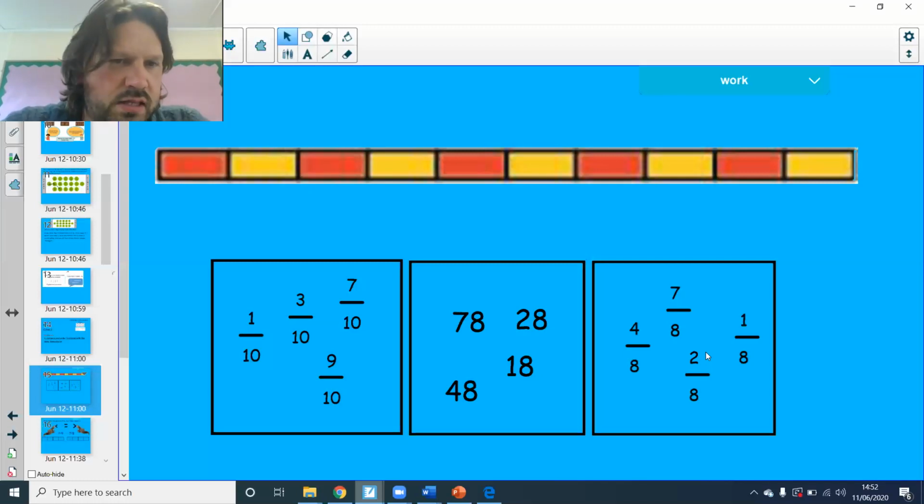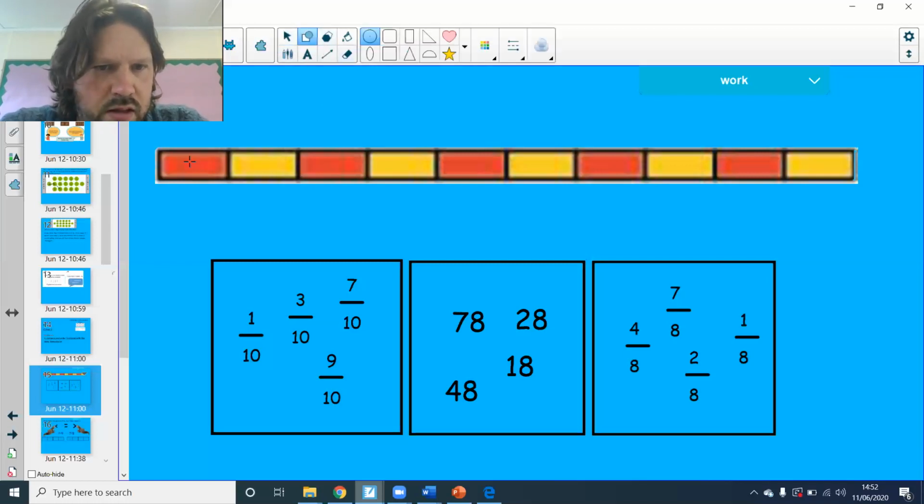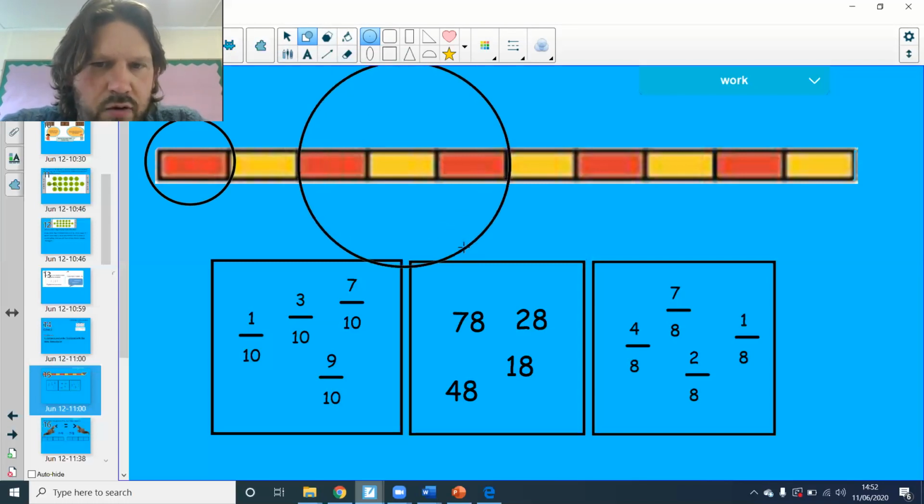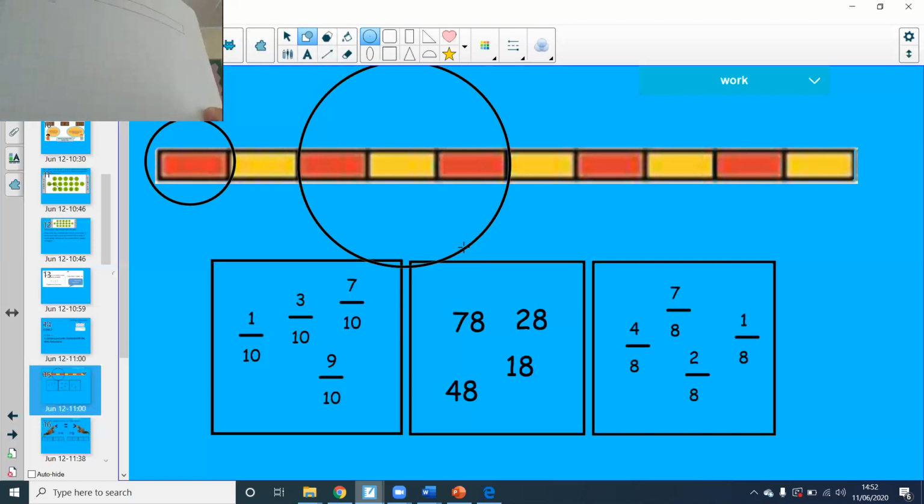So if I have 1/10 of something, if I split something into 10, like I've already done with my number line, and I talk about this 1/10 here, is that more or is that less than if I were to talk about 3 of these tenths? So 1 is less than 3 of them because we are talking about one of them because the numerator is 1. So 1/10 goes at the bottom, like so.